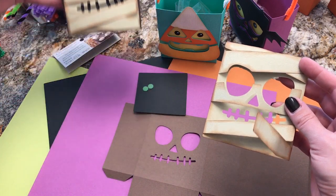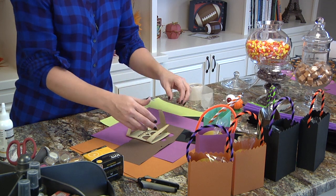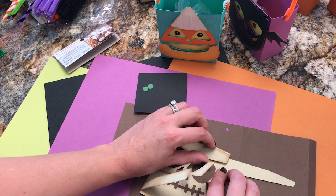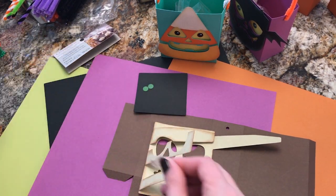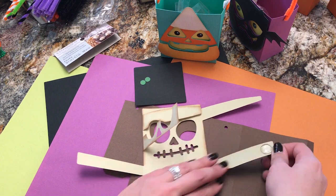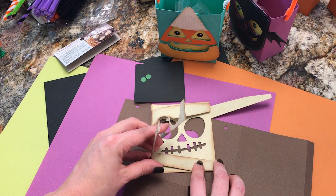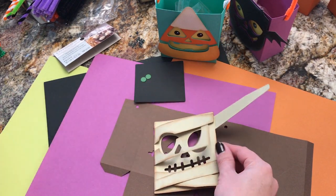Here's my original one, but it doesn't really matter which way these guys go. So I'm just going to see what happens here. As long as the final guy lays flat-ish, as long as the back of it lays flat. Actually, this is supposed to be up a little more, but it doesn't really matter. I'm going to do mine like this this time. So as long as you're not covering up his mouth, you're good here.